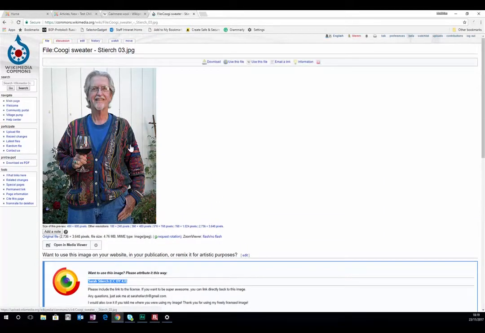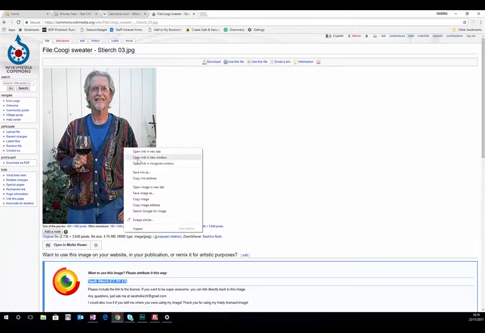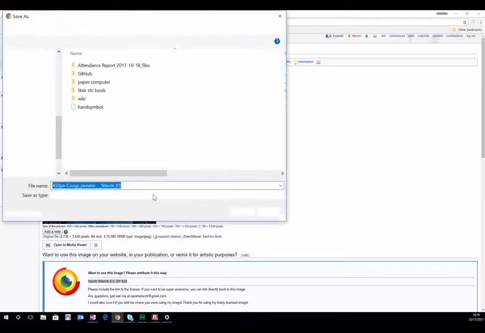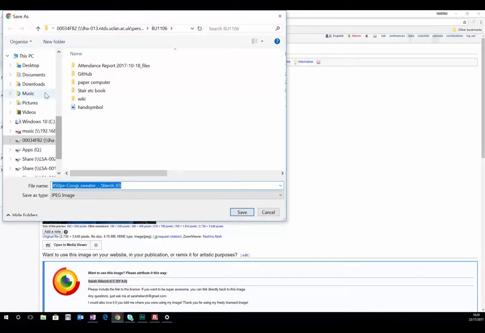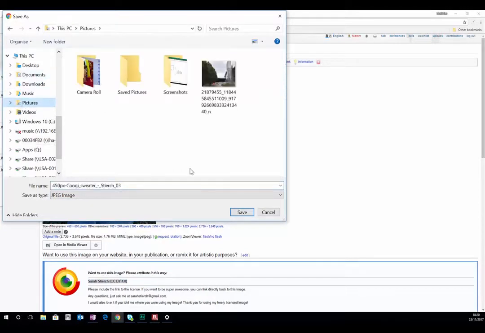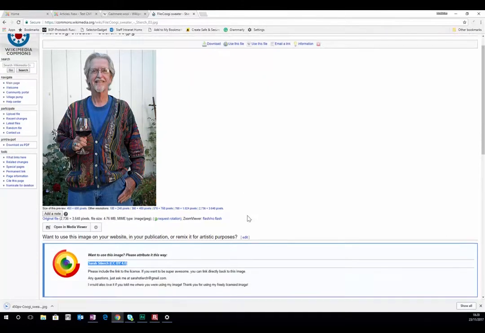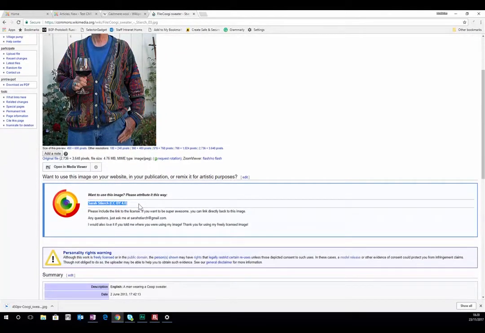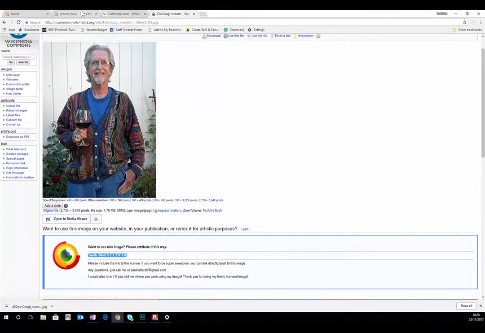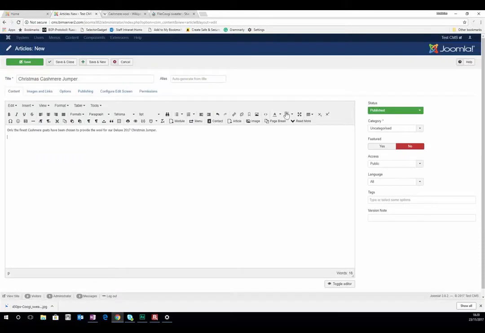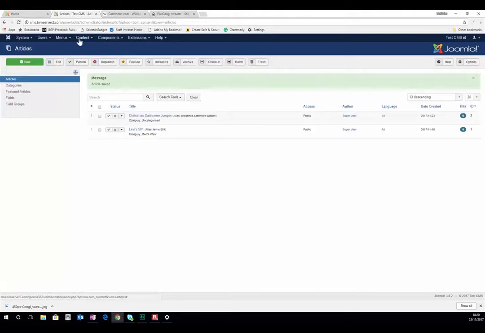Okay, here's our photo. And to comply with all the rules, because I take the picture from here, to do everything by the book, I need to attribute the creator of that picture. So let's save this for now. Save and close. Let's upload a picture.